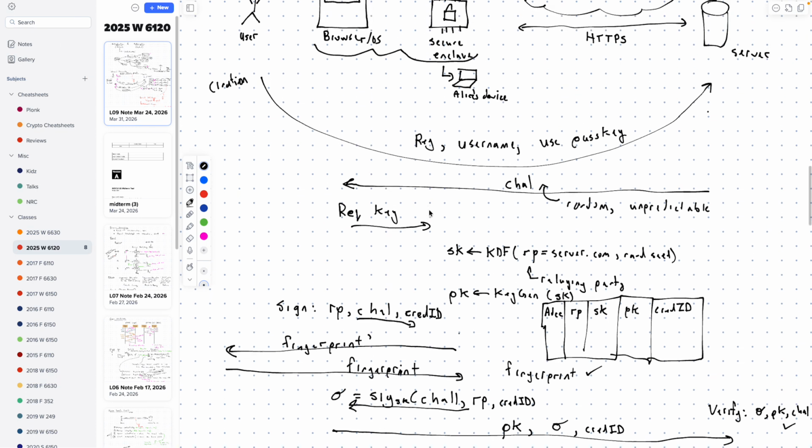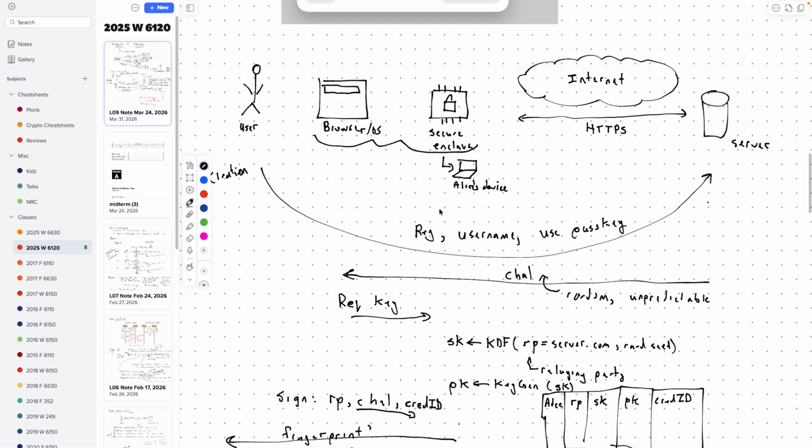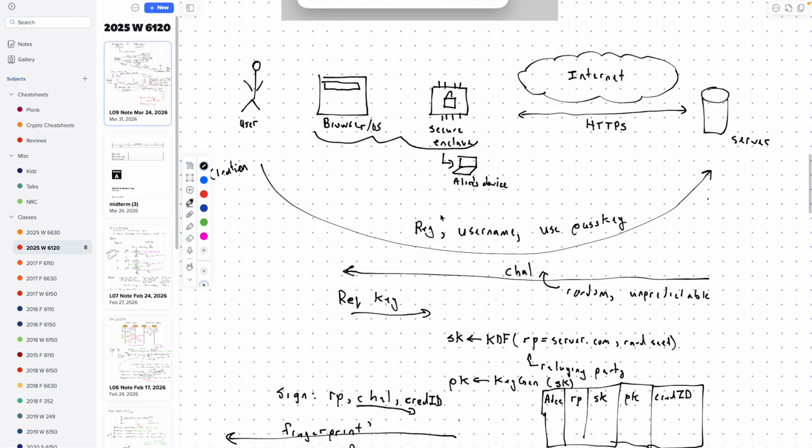Yeah. So let's say we generate a passkey from a MacBook, and I have my account on my phone as well. Would that sync up with the same passkey? No. Passkeys live in an enclave, so they're bound to that device. If I log in with a passkey from my MacBook and then I switch to my phone, I don't have that passkey anymore. They aren't synchronized or anything like that. They're literally inside this secure device.